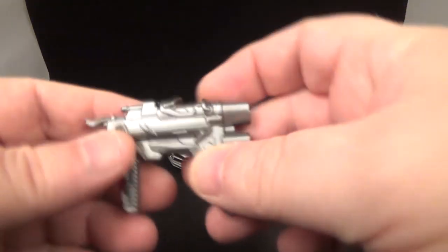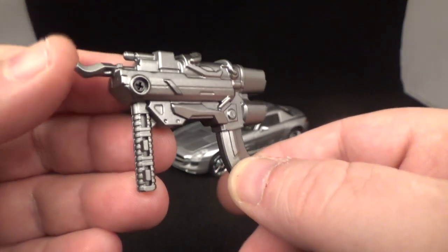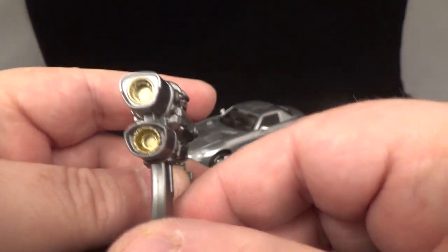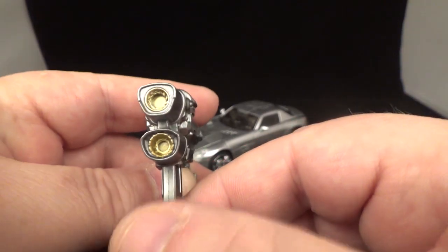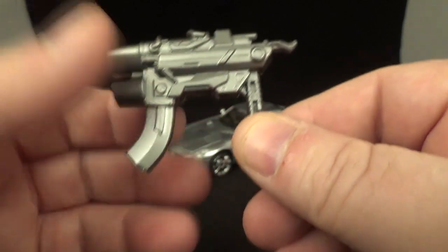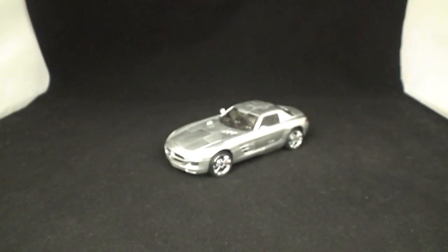And he comes with his weapon. Very nicely done. This is all painted. Really, really beautiful. Got some nice details in there, some sculpt work. Then you got some nice gold paint in there. When you fix some blast bumblebee in the back of the head. Very nice. Got a nice clip right there. Very nicely done. I like it a lot. Then he comes with two minions.